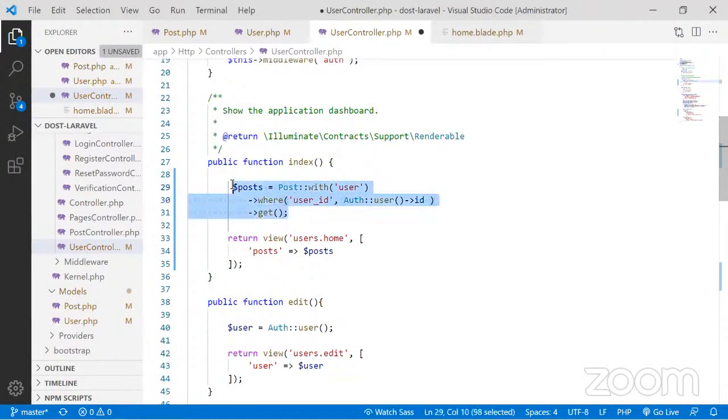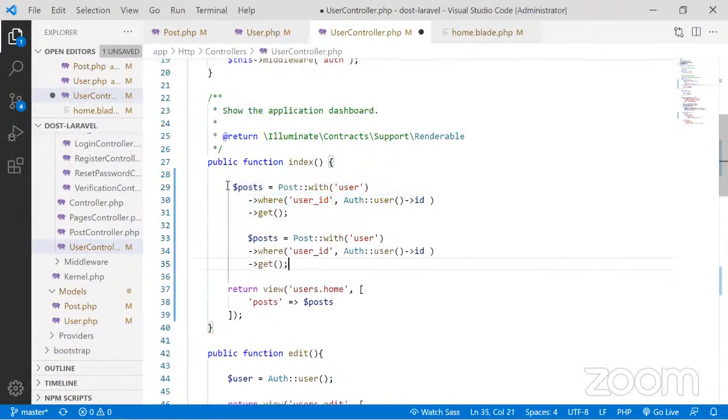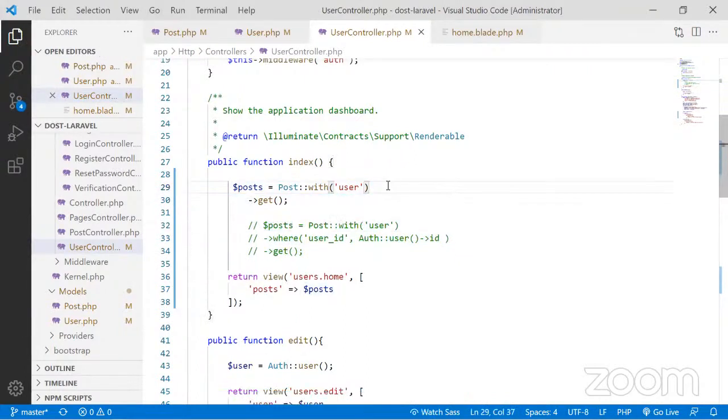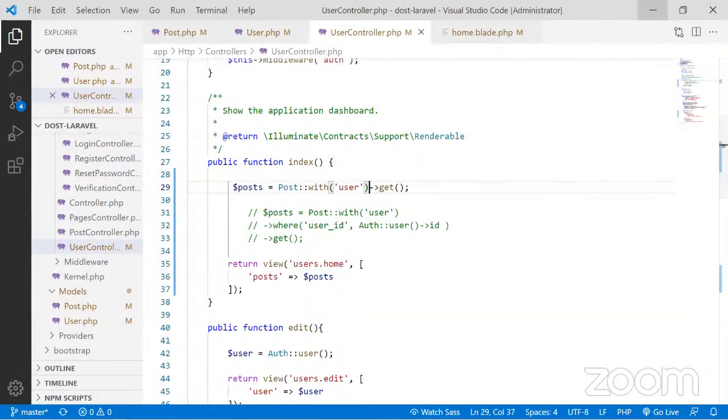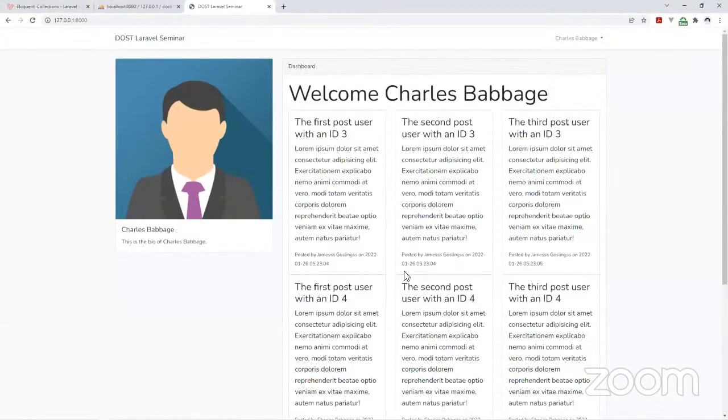Let's have a copy for you as your resources since I will be pushing this one in the GitHub. Let's remove the where and see, so for you to see all of the authors per post.